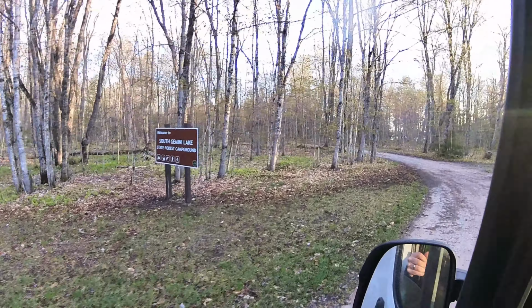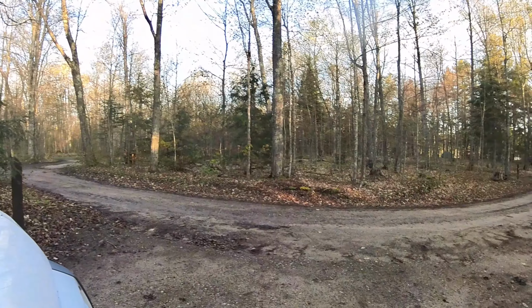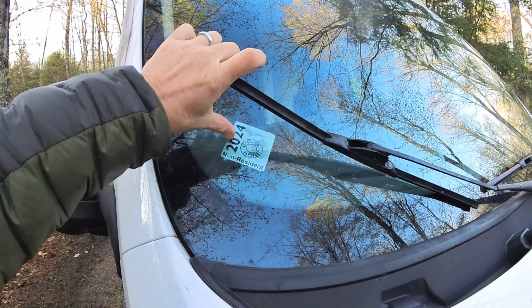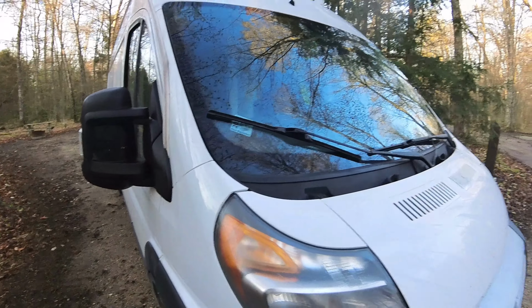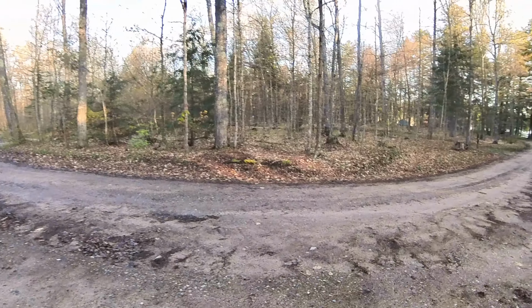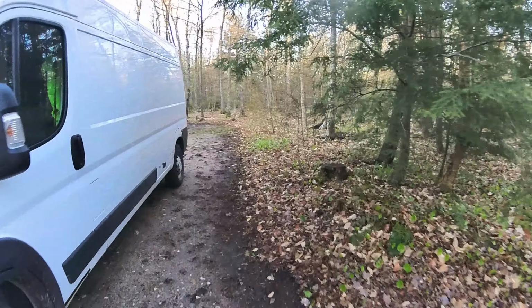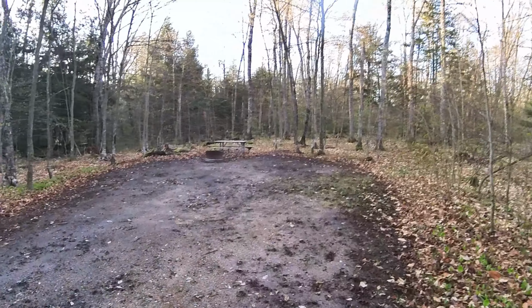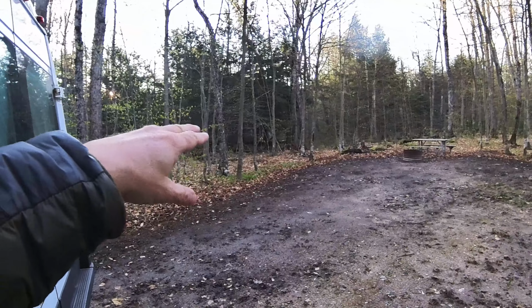Well, we're here. Find a place to park and walk this campground. One thing I forgot to mention is you need your recreational access pass as well, which is Michigan's state parking pass to use the campground on top of the fee. So, site one. That's where I parked. Let's take a look back here. I definitely would have put it back there if I was staying. Nice little campground. It does look a little swampy back over there.